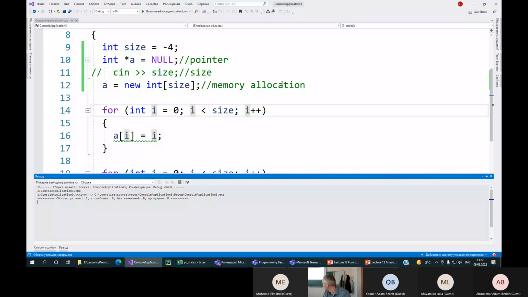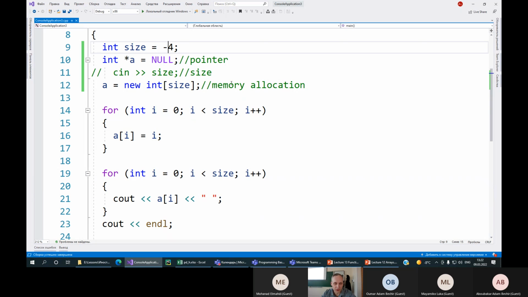I assign size -4 and the compiler tells me it's okay. But if I try to run this program, I see a mistake. So be careful with this. You should control the sizes of the arrays manually. All these values must be controlled by the programmer.